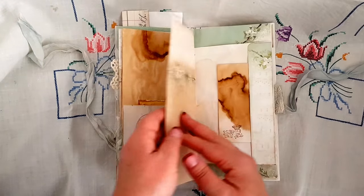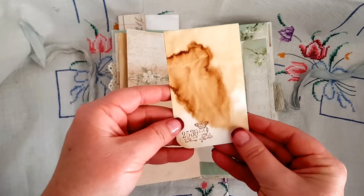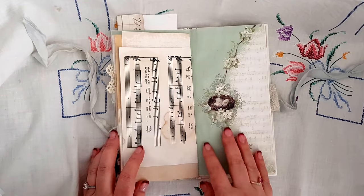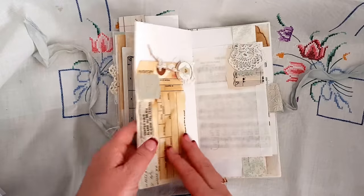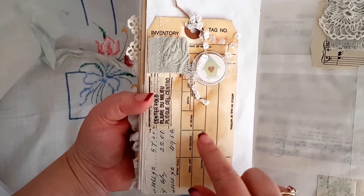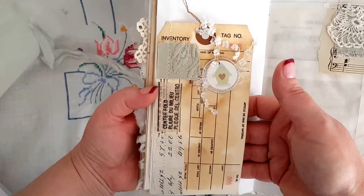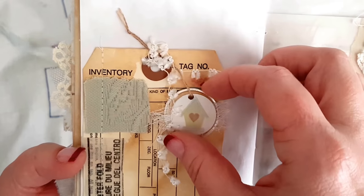Little tuck spot, the other side of that paper, and here we have a bit of a flip up - a bit of stamping, outside of the music sheet paper - isn't that so pretty? Very angelic, I love that, and the color is one of my favorite colors. Okay, so this is the inventory tag from Denise's shop, and Angie has done her layering here - coffee stained the tag. She's got some snippets and then she's sewn it as an actual tuck spot behind there. The little trim is also from Denise's shop, and so is the metal-ringed tag, and then she's put a birdhouse on it.